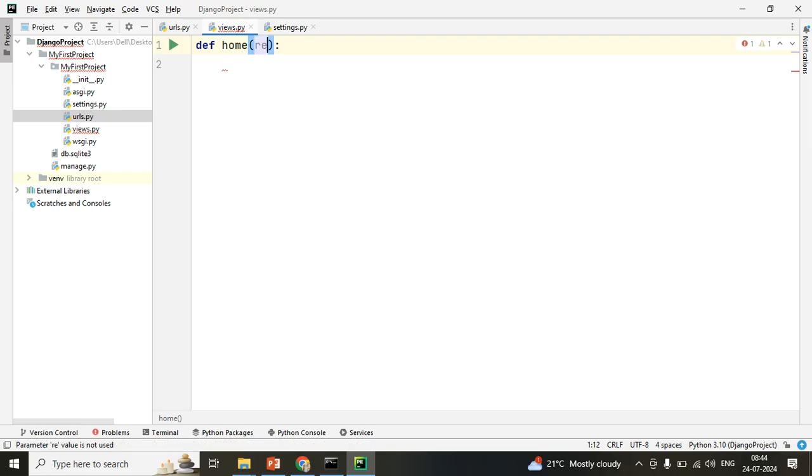So you must keep your request parameter compulsory. Now this is just a simple example I am showing. Here it should return the output. Which output? HTTP response output.